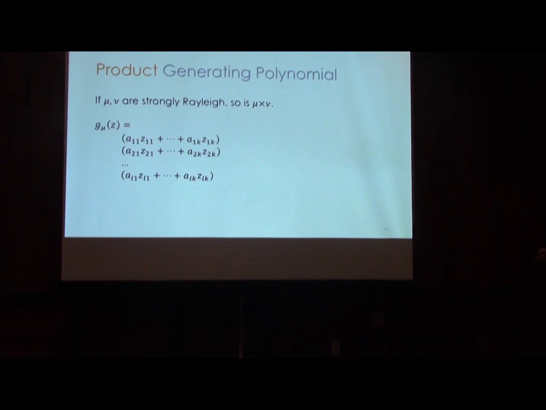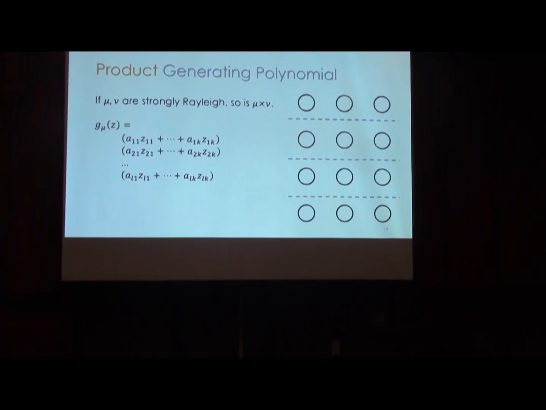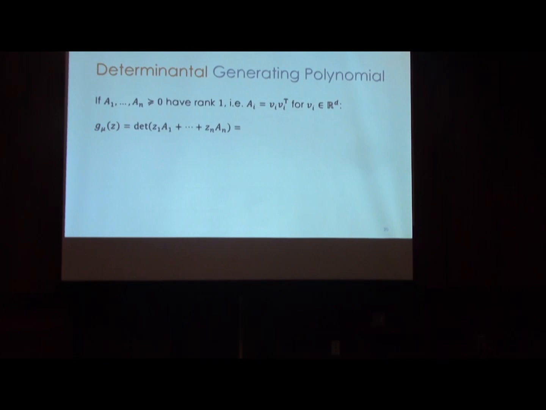So now if I have a product of these linear terms, I have a product distribution. Okay. So now my elements are partitioned into these rows, right? And from each row, I'm taking one element. Okay. I have a probability distribution over each row, and I'm taking one element from each row. So this is probably the most interesting strongly Rayleigh measure you're going to encounter.